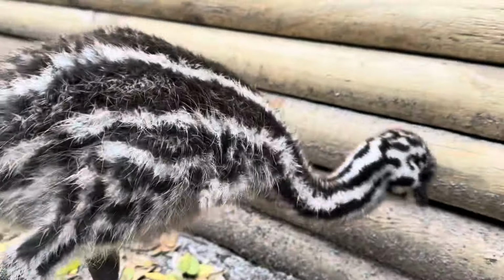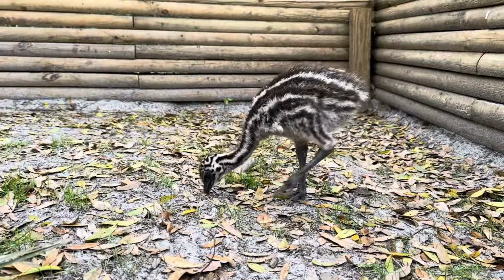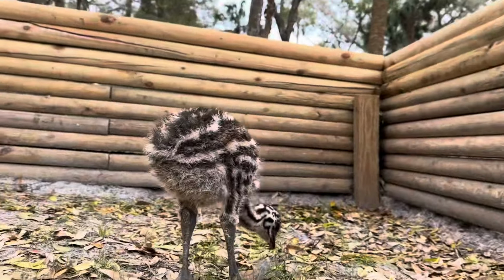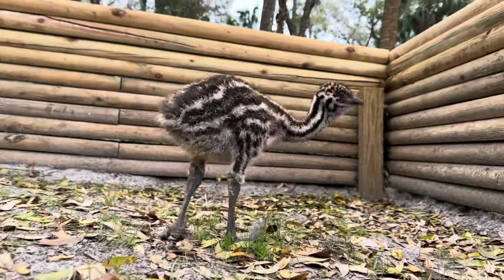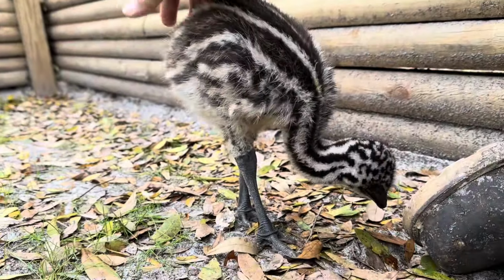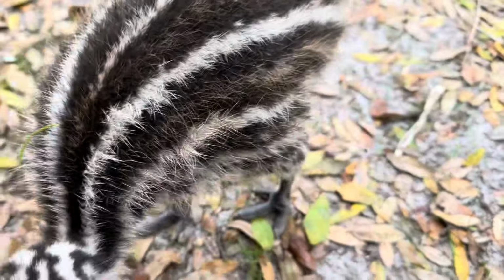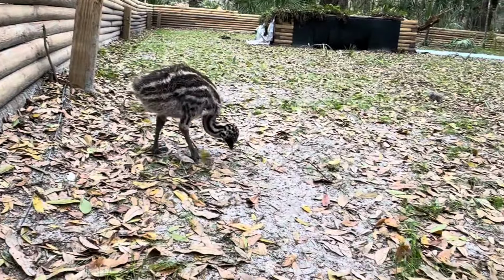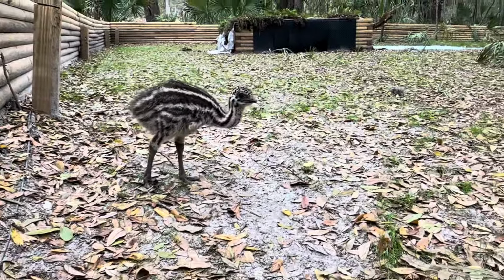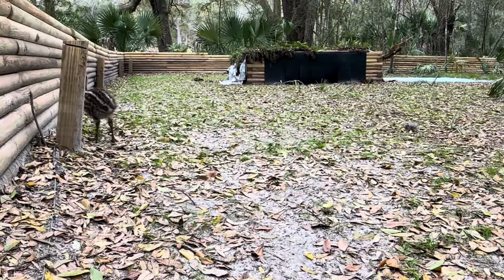Oh, be careful. He's getting the zoomies. I missed the best part of the zoomies, but he was racing around and then totally slipped. So we try to get him outside and let him run around, but he's still staying inside most of the time. We just don't want him picked off. There was a bald eagle flying over the property earlier today, actually. I can't focus, and then he runs away, and then I'm trying to get the camera on him again. We don't want him outside, unsupervised, getting picked off by an eagle or something like that. But anyways, indoors, he's chasing a bug.